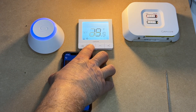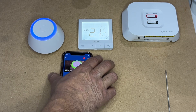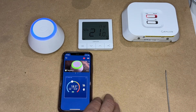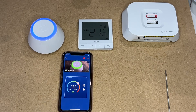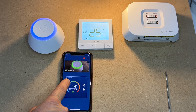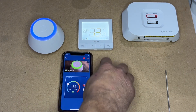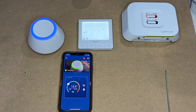You can also turn it down. Rather than waiting five seconds, you can just press the tick to confirm and it will do it instantly — very similar to the select button on the iT800. You can also change it with the app. Both are showing 21 degrees target temperature. Turn it up to 25.5 and it comes on. If you press the arrow here, you'll see that it's confirmed at 25.5. Turn it back down to 13.5 and off we go — back to 13.5. You can change it up or down on the thermostat or up and down in the app, whichever way you want to do it, and it will all work in sync with each other.